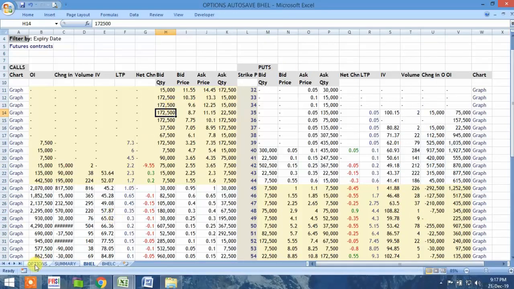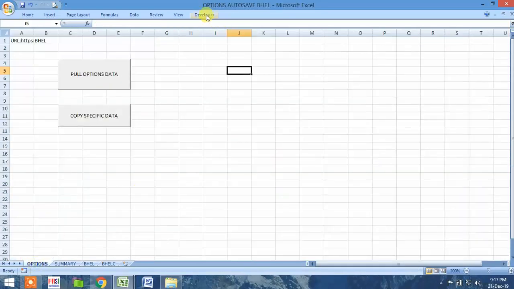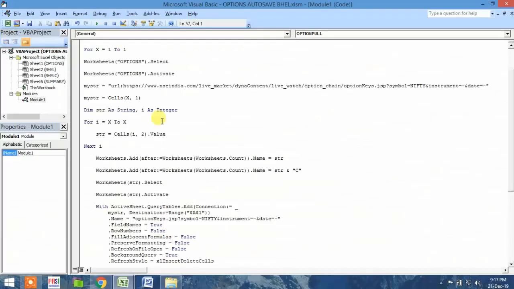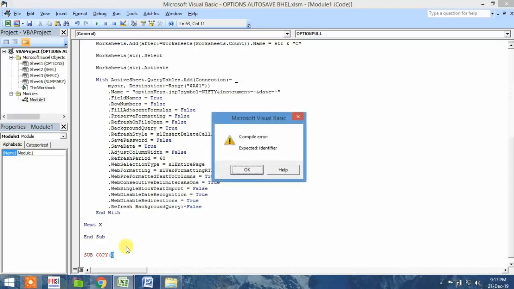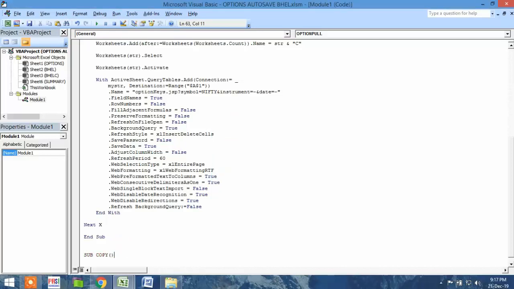So I'll go to my developer tab and start coding the next macro, which is to pull maximum values. I'll name the macro sub copy. Okay, sub copy.